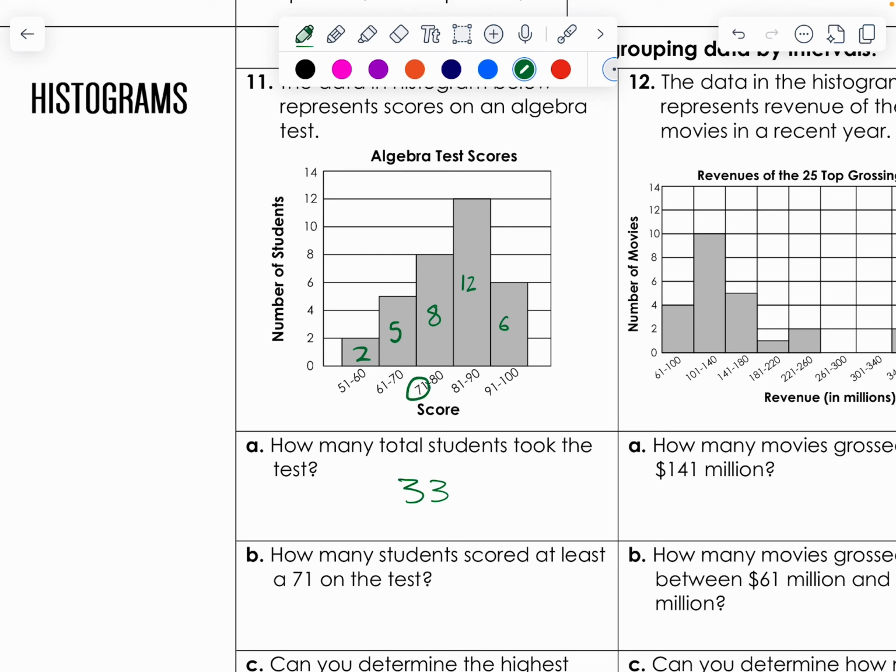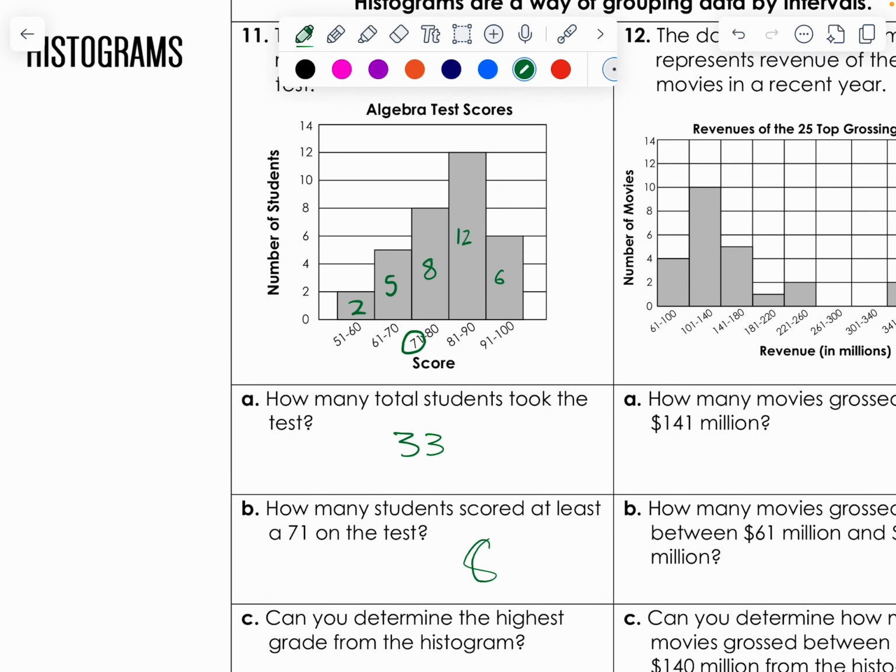So we know that 8 students scored between a 71 and 80. So is our answer going to be 8? No, why not? Yeah, because more people scored above an 80. So it's not just this data set right here, just that box. We also need to include this one. And yes, the last one right there. So these 3 bars right here, these are all the students that scored higher than a 71. So we can add those up together, and yep, we'll get 26. There we go.